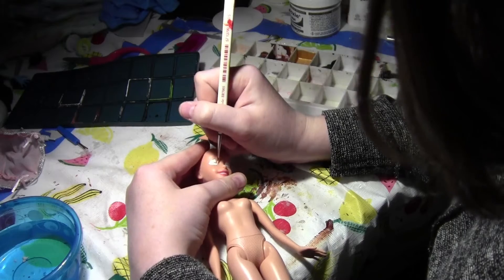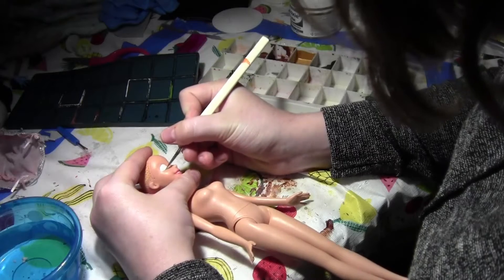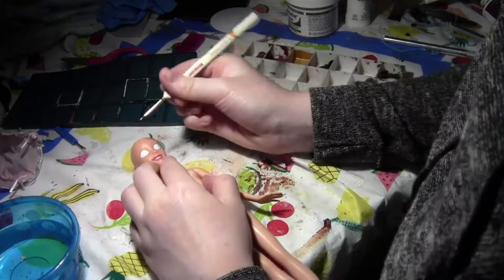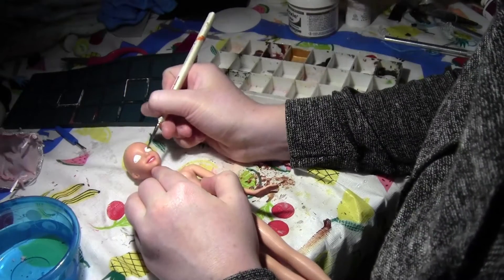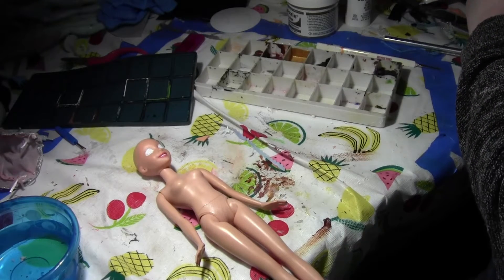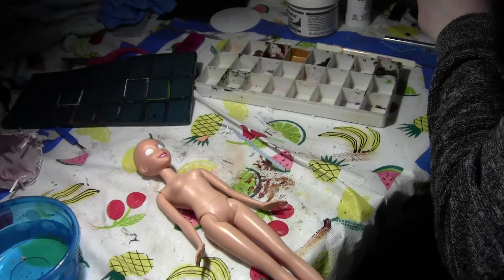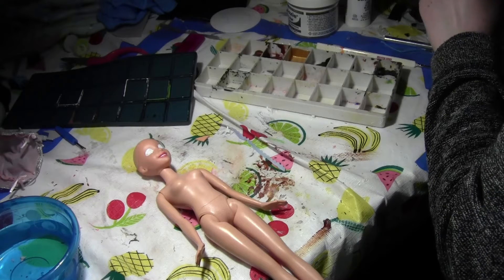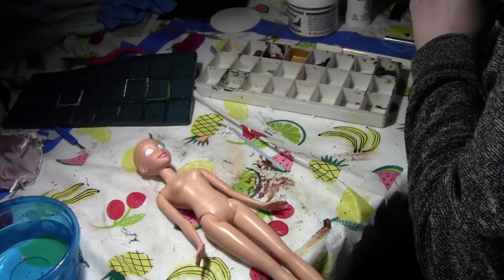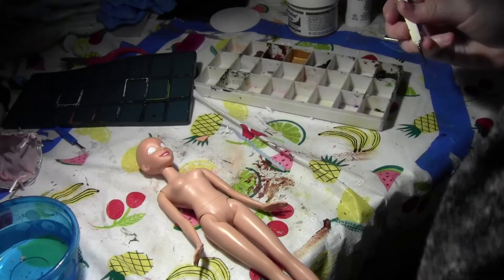I'm just going to find her an outfit in my clothing stock box that I think will fit her vibe and keep her cheery, because you can't change that smile. I don't like working with Barbies — I only do it if they're a cheaper project and I usually sell them because they're not my favorites; I use them for creative exercises.